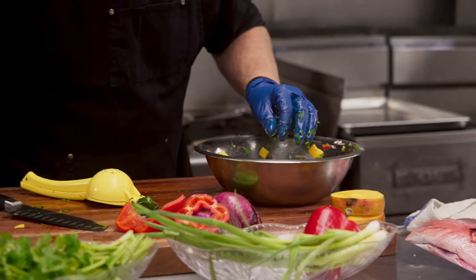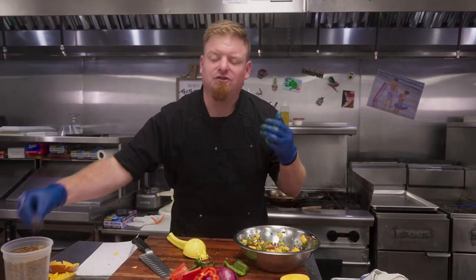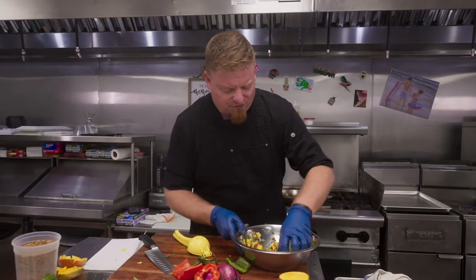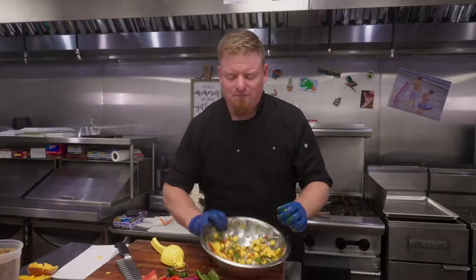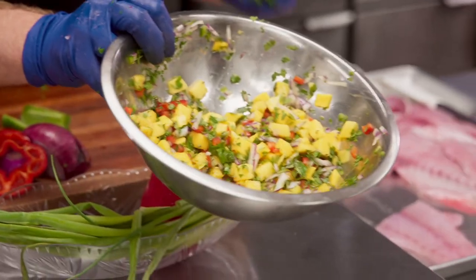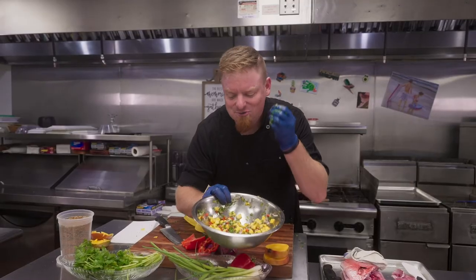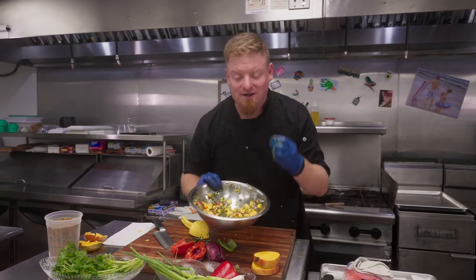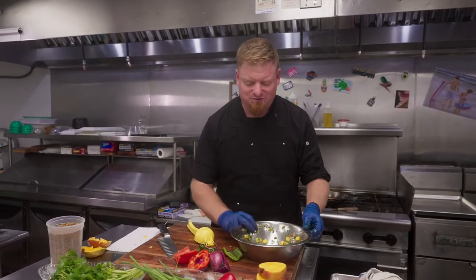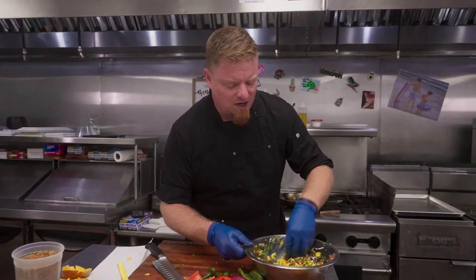And then we're gonna finish it with a little bit of our house seasoning to tie the flavors of the salsa in with the fish. Oh boy, check that out. Beautiful. Really sweet. Oh man, does it smell so good in here. The mango, the red onion, the red pepper, the jalapeno for a little bit of a kick right there, that fresh cilantro, and then that fresh citrus on top of there. That, my friends, is gonna be delicious. I can't wait to throw it on top of our snapper.